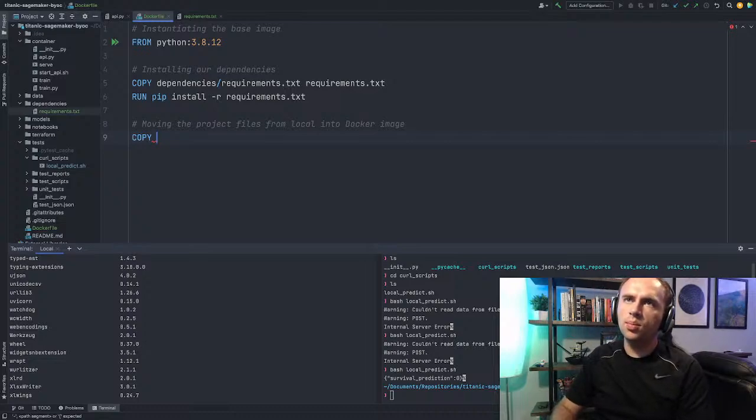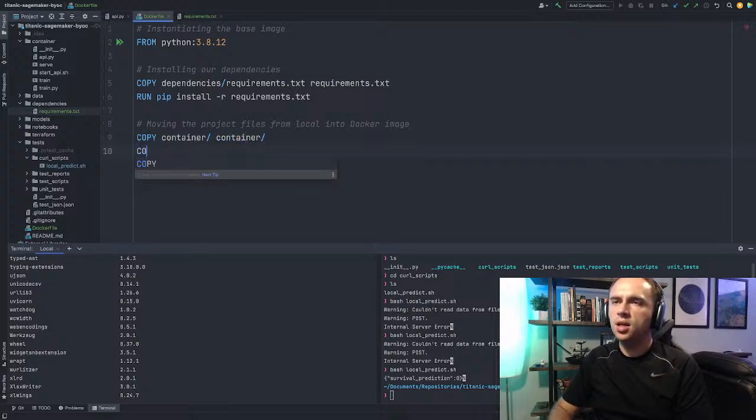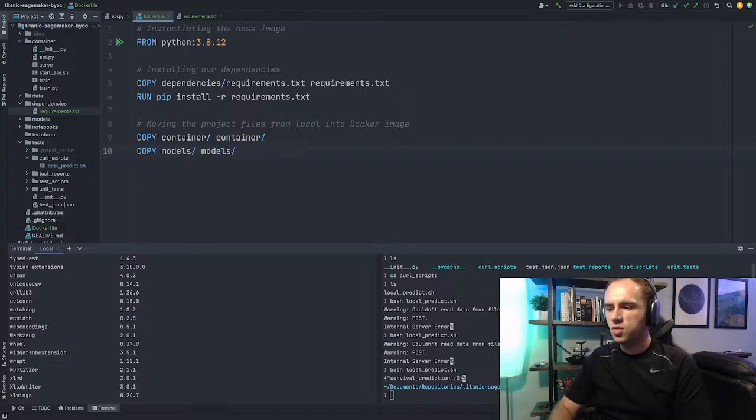Okay, all right, so copy container into container, and then copy models into models, just like that. So this is very similar to the regular cp command that you might see in Linux. And then one other thing that I like to do is setting the working directory to be container.